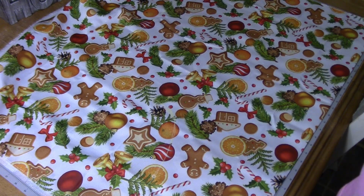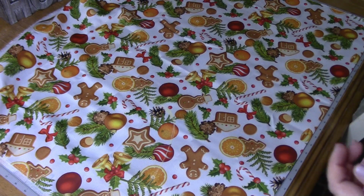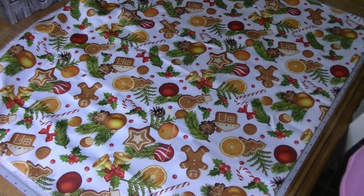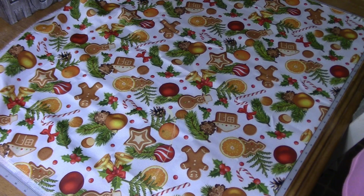Guys, I had ordered this cute material online. I had punched in quilting cotton and ordered this, but when it came in, you can see they've serged all the edges for me. It's almost like a tablecloth material, and so definitely not going to be used in quilting. So I thought maybe it's not enough for a tablecloth, so maybe I would just do a Christmas holiday apron.